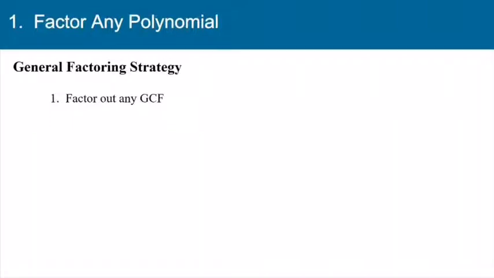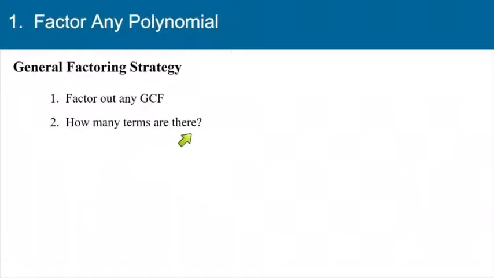so that it will come easily to you when you see a factoring problem. So the first step is factor out any greatest common factor that you have. That is probably not a surprise, because I think in every factoring section we've done so far, we've had problems where we had to factor out the GCF first before we could finish the problem. And so this is true every time you're factoring. Always look for a GCF first. It's easier to pull it out first than it is to do all the hard work with the GCF in the way and then pull the GCF out. So go ahead and do it first.